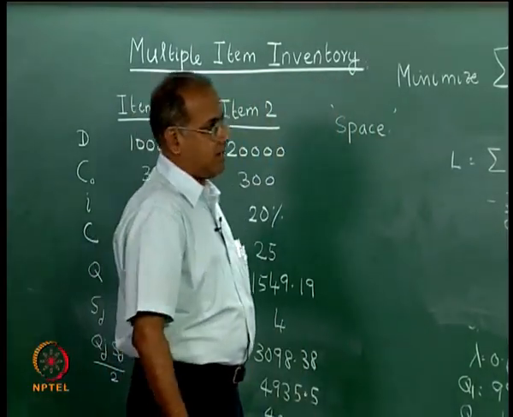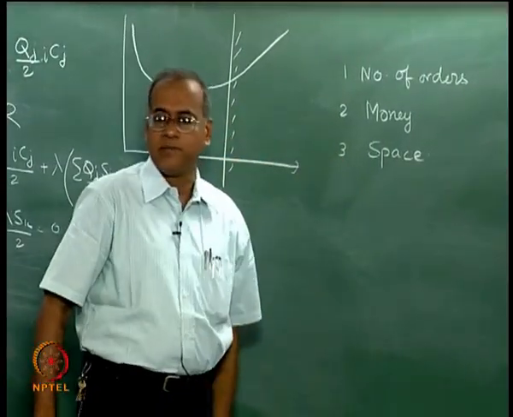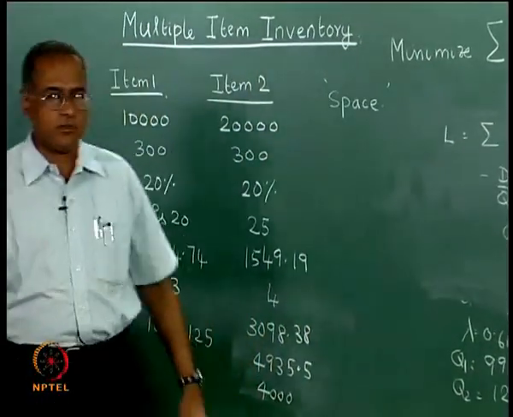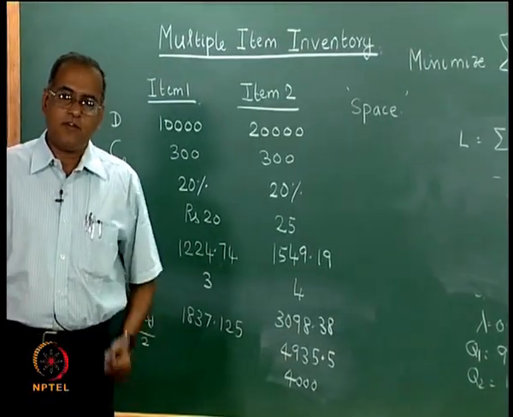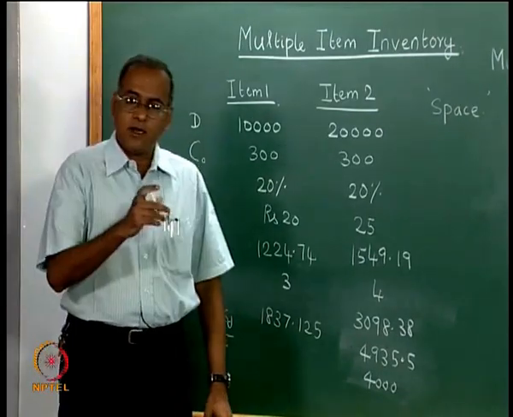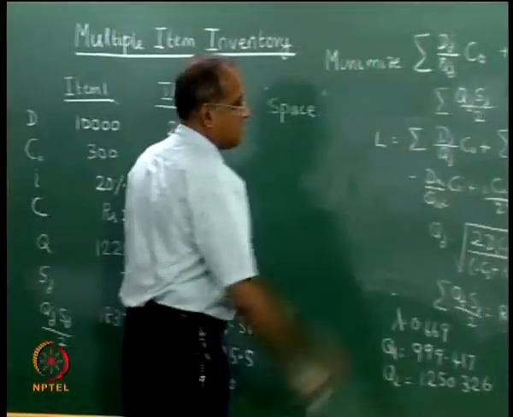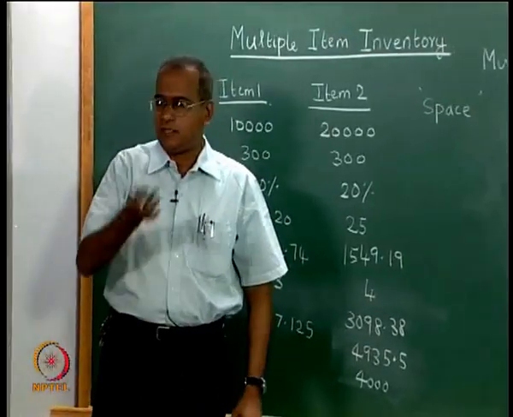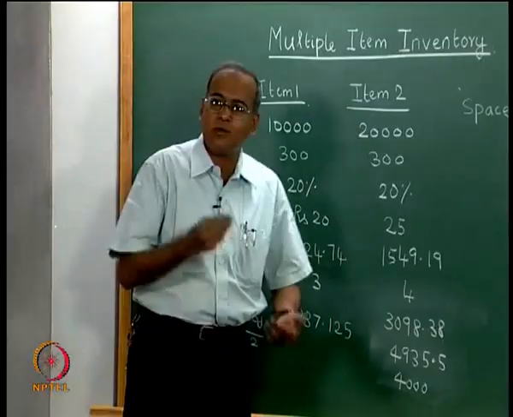Now, suppose we had both this constraint, number of orders as well as money. Say in this numerical example we said that the number of orders should be 15 and the money should be less than 25,000. Now, if we have two such constraints, then how do we solve such a problem? Now, an obvious thing to do is to try and say that we write two constraints and we could bring two Lagrangian multipliers and bring them into the objective function and then solve it. So, that is methodologically correct, but then let us also try and see what happens.